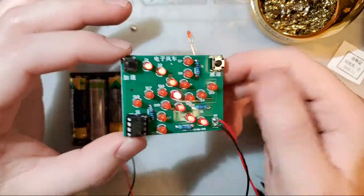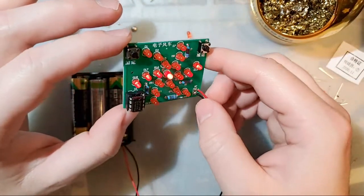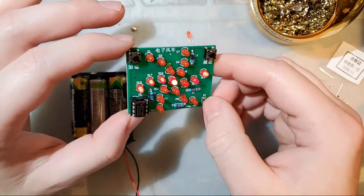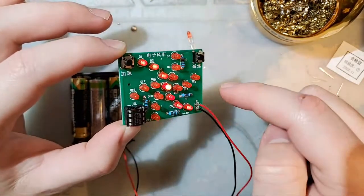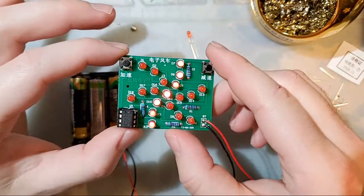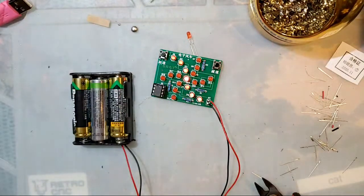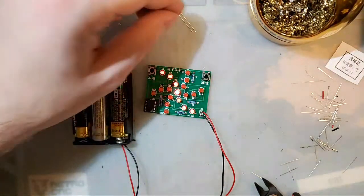But that's it. How much was this? This was, well, I'm gonna be fully honest. I didn't pay a dime for this. This just kind of showed up at my doorstep, literally. But if you want one for yourself, it's $3, plus or minus a little bit because shipping.